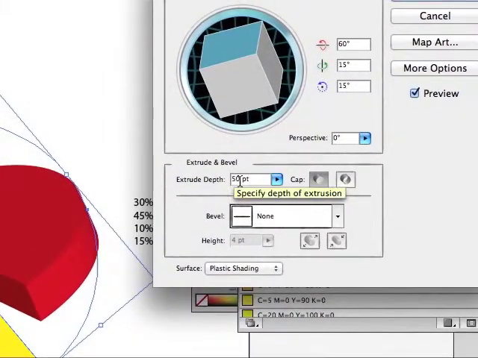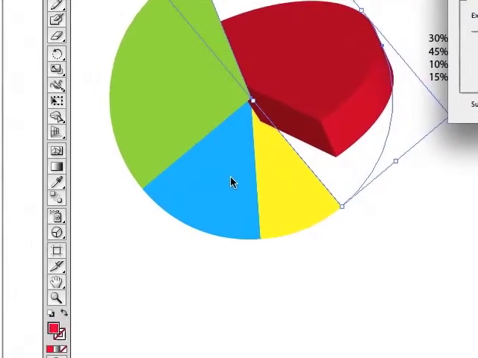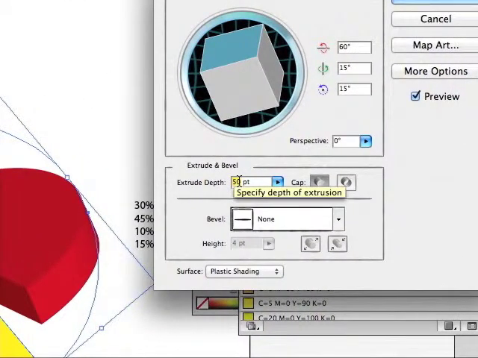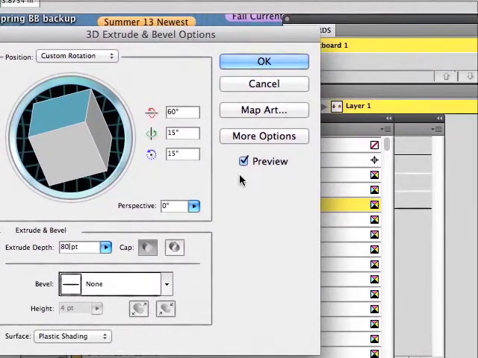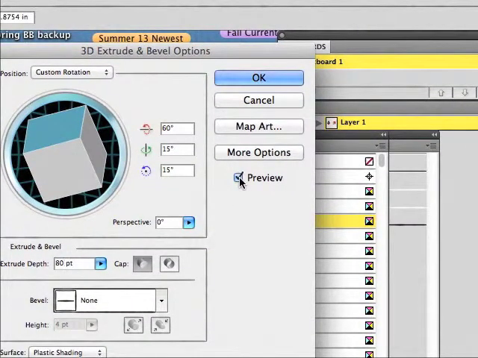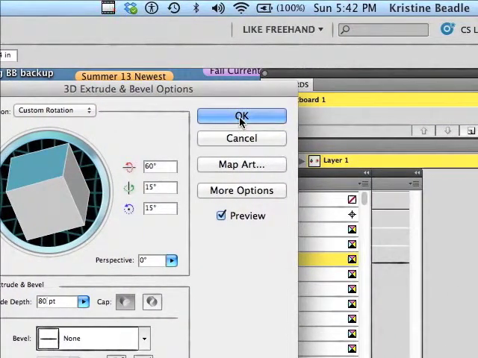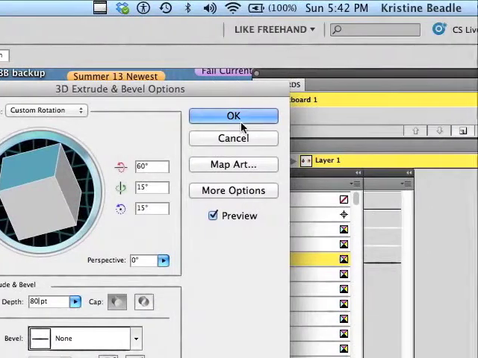That is not tall enough, and we want to have these in about 20 point increments. So if the littlest one is 20, the next one would be 40, 60, 80. So let's try 80 for right now for the tallest one, and say OK. I want that preview to work. Okay, that is 80, and then the next one will be, say OK, say OK.